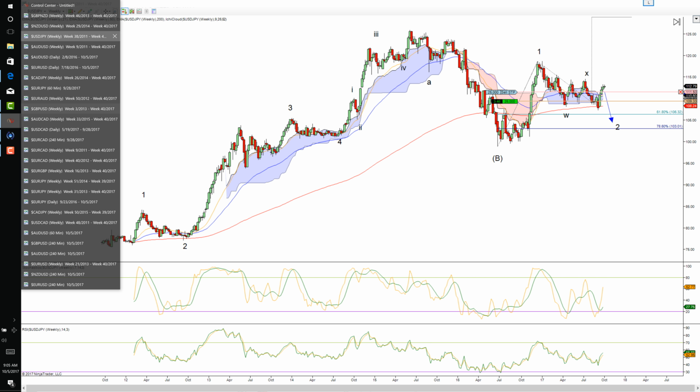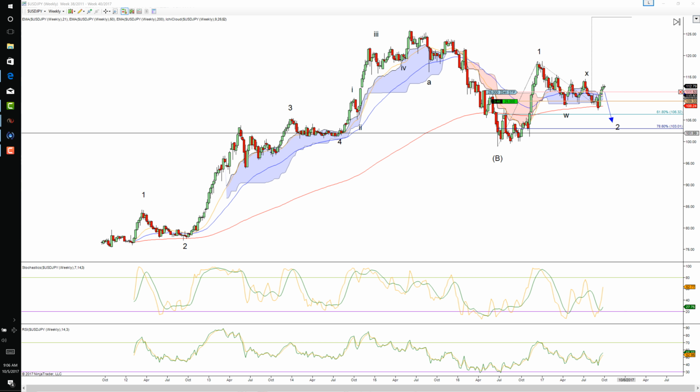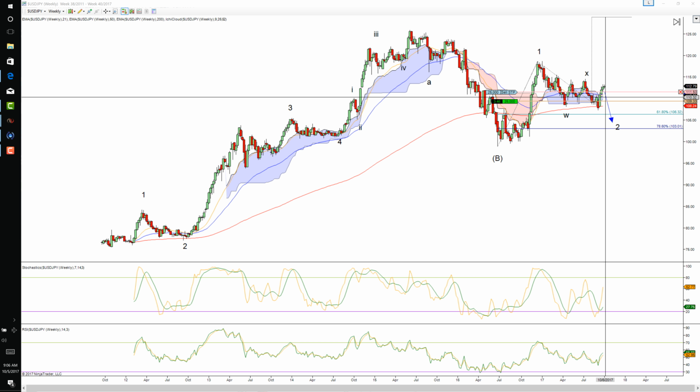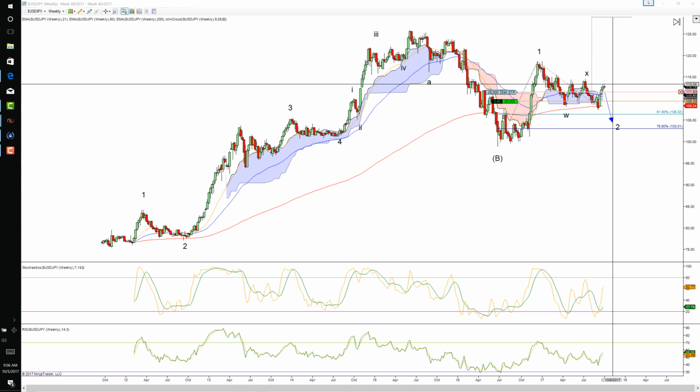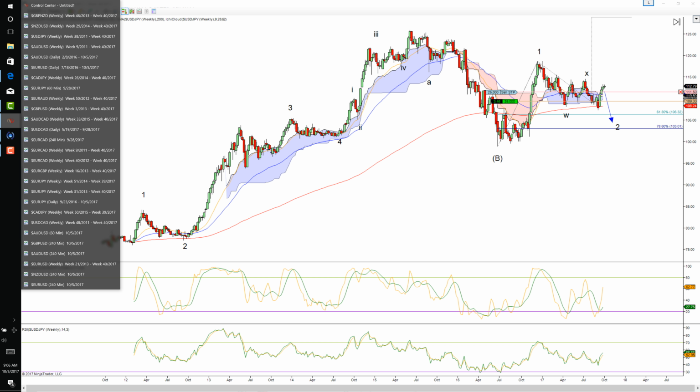So nonetheless, the last one is the dollar yen, and it's not much of a difference from the last couple of days. I expect price to find resistance either now with this almost double top, or it may have one more move up that will find resistance near the 114 level. So we'll see what's going to happen tomorrow in the non-farm payroll.